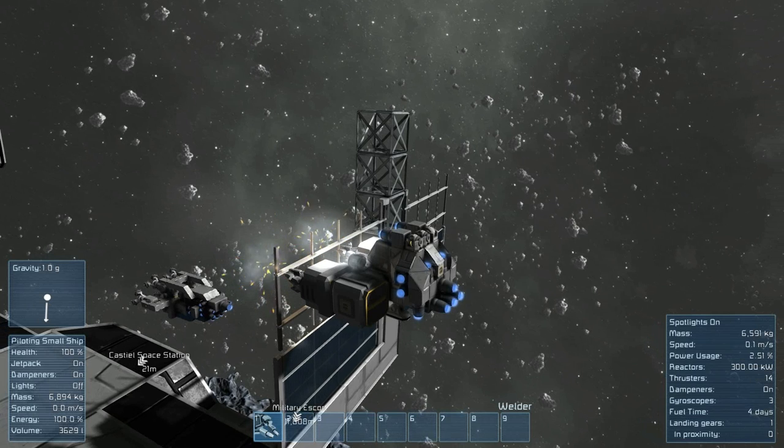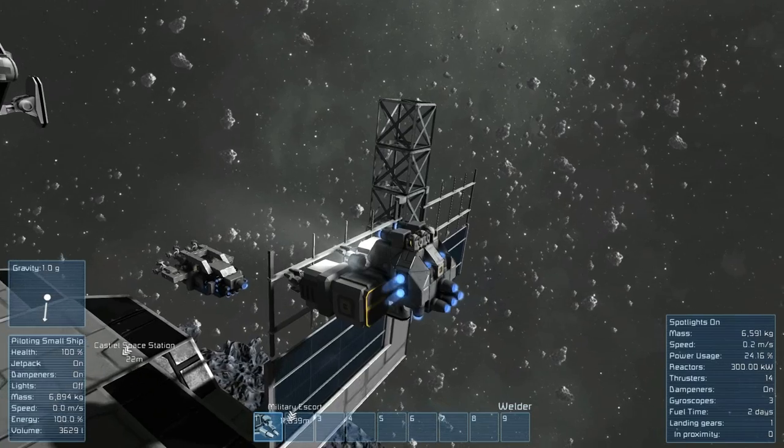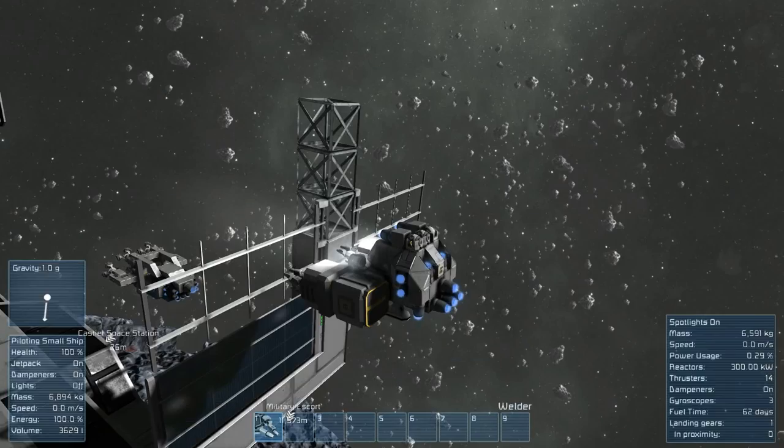There we go. Now watch how fast this goes. Now you know how long these things take, so I could just sit here. I could probably get out of the ship if I wanted to. And this should go pretty... Ooh, did I run out of... No, there's no way I ran out of materials. Okay, that's weird. That shouldn't have stopped.